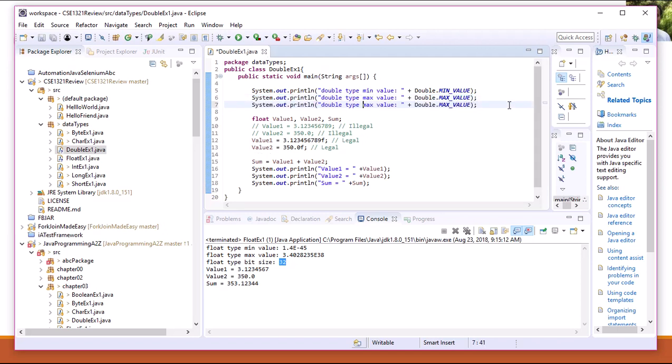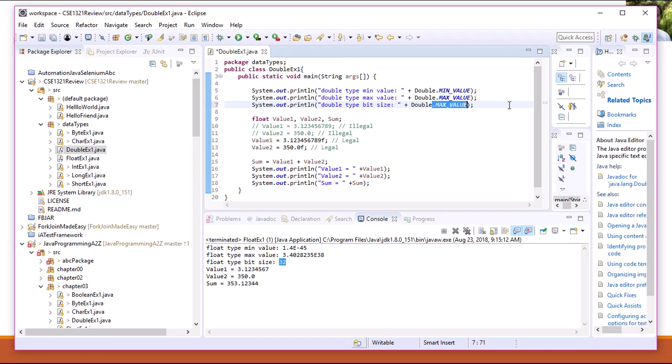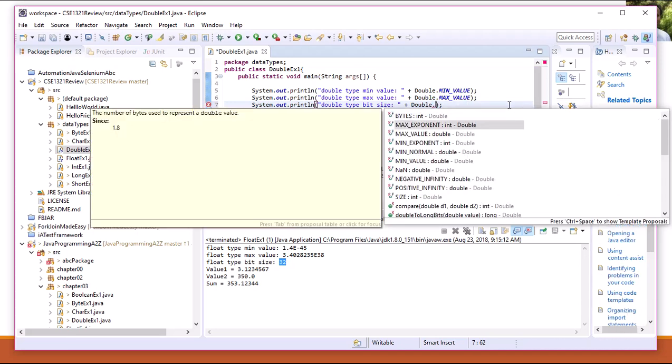Okay, so for the double type, let me write another line: double type bit size. Once you click on the type in the wrapper type and press dot, it will show you the other values, constants, max, min, and I need this size.